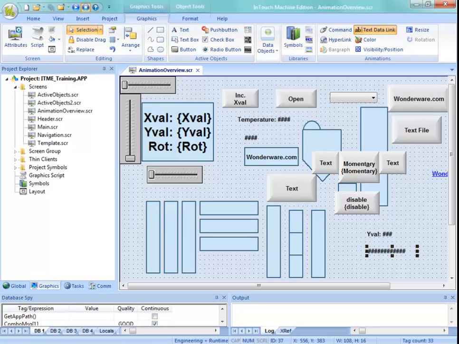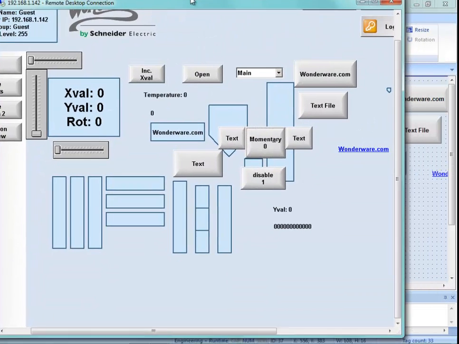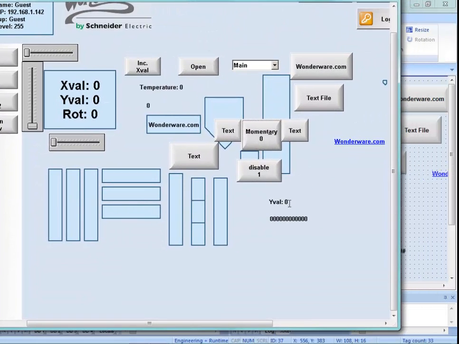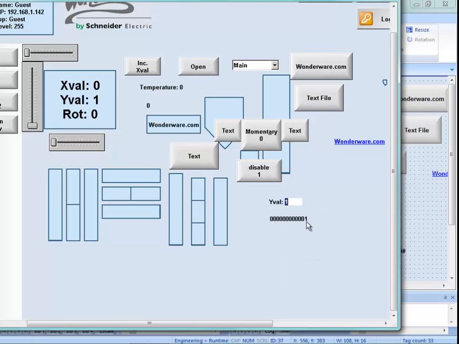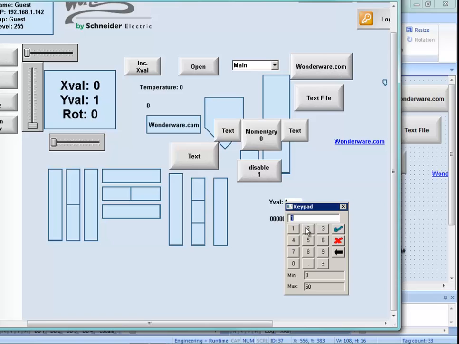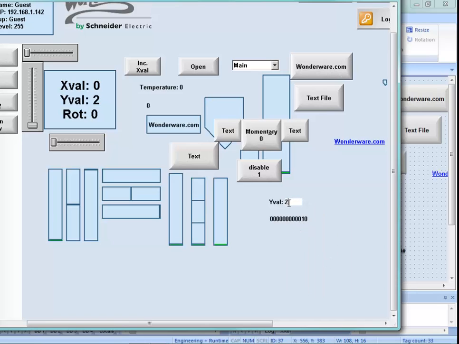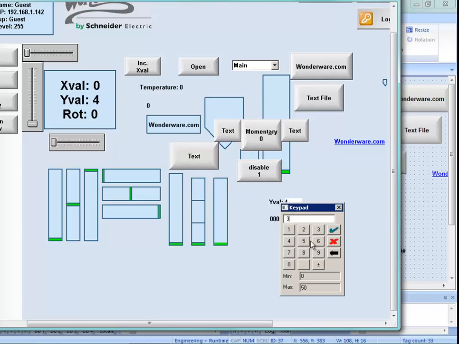So if I go off screen here, let me just set this back down to 0 so we have a good starting point here. So the value of 0 is all bits off, and if I set a value of 1, it's that first bit on. So this is bit weight 1, 2, 4, 8, 16, so on and so forth. So if I just want the second bit to come on, I can put a 2 in there. I can put a 4 to make the third bit come on. And if I want, let's say, the first 2 bits to come on, that's the 1's place and the 2's place, so that's a 3. So let's put that in there.